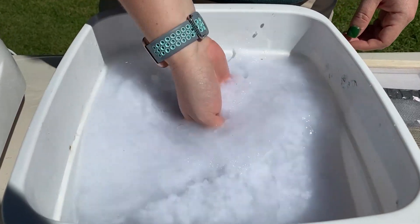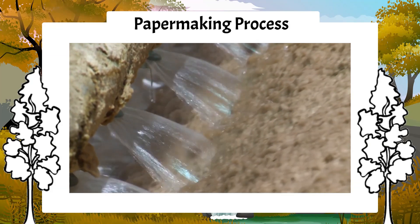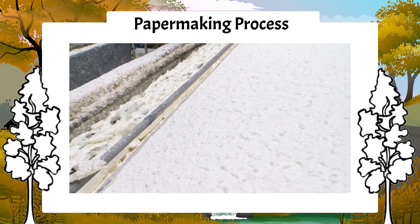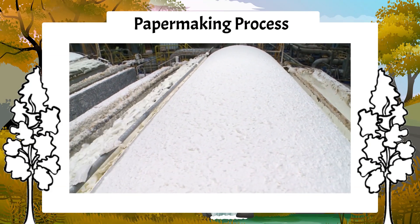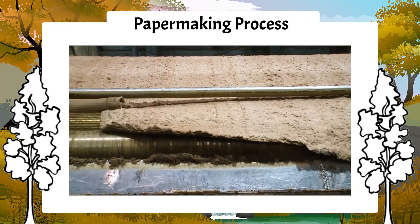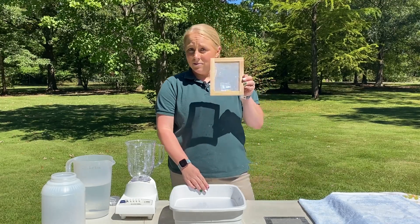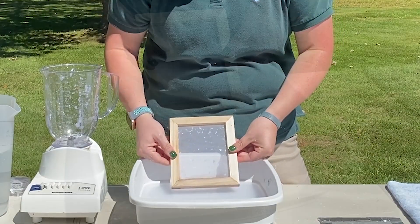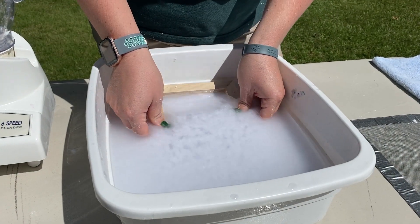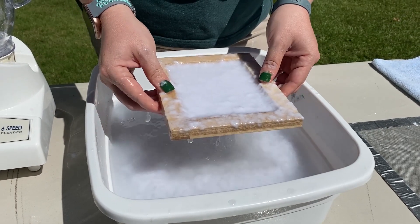Don't be afraid to get in there and mix it with your hands. Now, let's take a moment and check back in at the mill. The pulp at the mill begins as a brown mixture, and sometimes chemicals are added to make it the pretty white paper we're used to seeing. Once the pulp is made, it's sprayed onto large screens where the excess water is drained. Next, take your deckle and dip it down into your slurry, reaching down to the bottom of your container and shaking it gently as you come up to allow the excess water to drain.